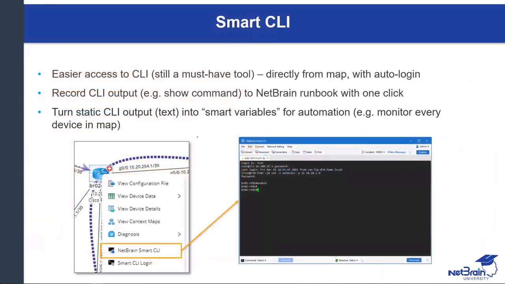Now, there's always going to be a role for going directly into a device with a CLI client, and so we do have a CLI client that links into NetBrain. It's called Smart CLI. And this does run on your local system. It does not run through your browser. So we have versions for Microsoft Windows, for Mac OS, and it's specifically for, I think, Ubuntu Linux, but it should work on any Linux.